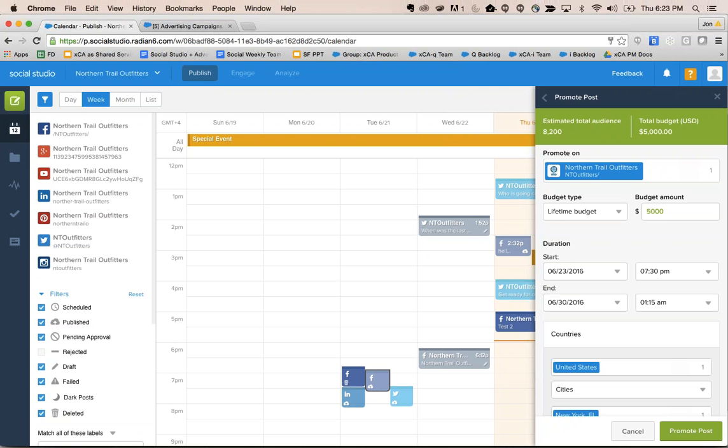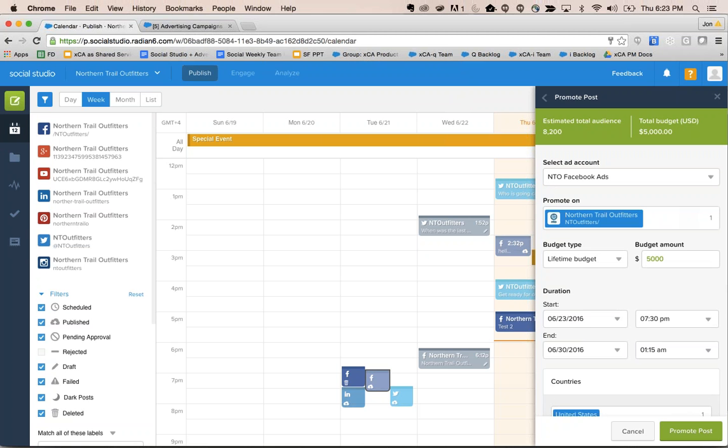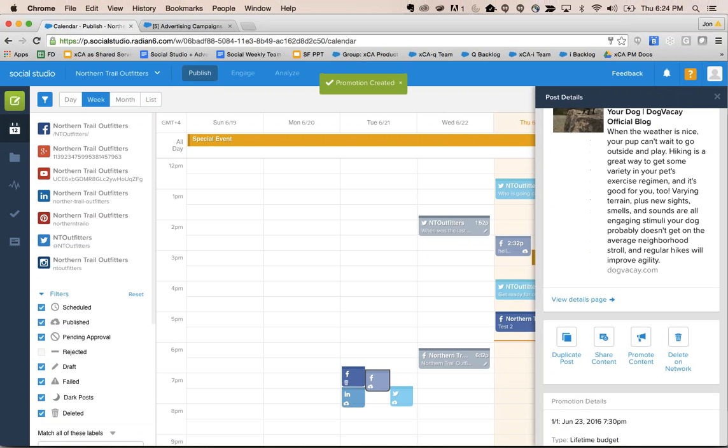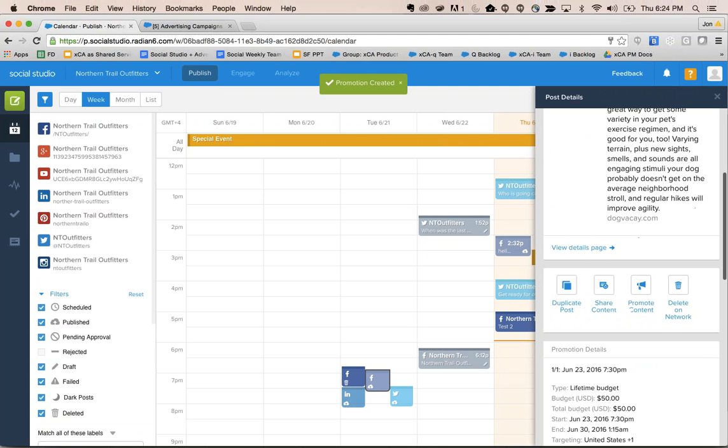Another important point that I glossed over is this currency is actually adaptive to whatever your ad account is. So when you set up your ad account, you put in your payment method, and you also tell it where you are and what currency you want to use. So both this and the workspace budget are sort of built to be currency agnostic, right? But in this case, there has been a rule set up in this little demo tenant that says that I'm not allowed to spend more than $50 at a time. So I've got to go in, correct that, and I can go ahead and promote my post.